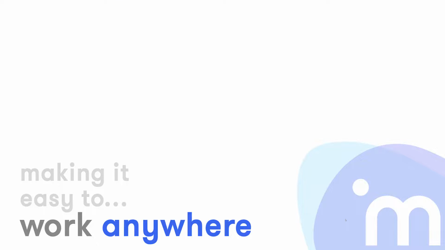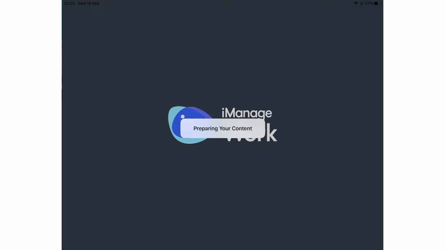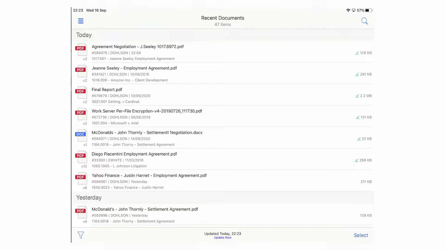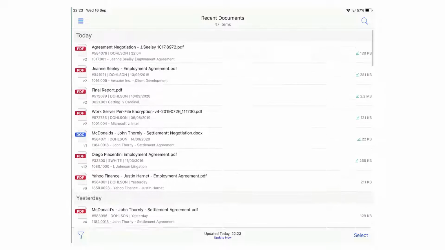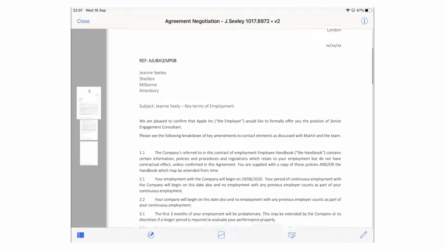It's late. I'm at home on the sofa, but I still have a couple of tasks to finish. I'm on my iPad, but by using the iManage iOS app, I can still get access to all mine and the team's content. My recent documents list follows me whichever app I'm using. This means I can easily find this PDF document that I started reviewing earlier this week.